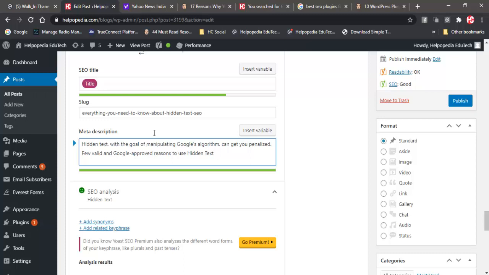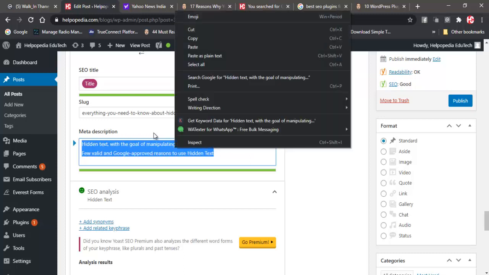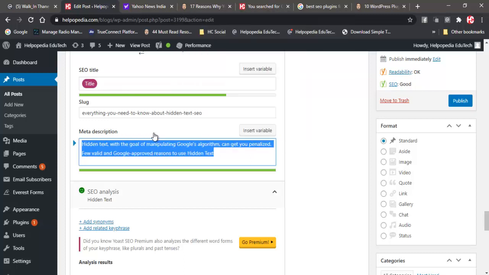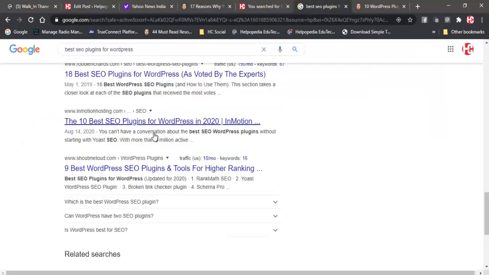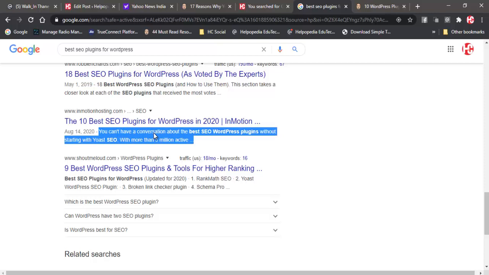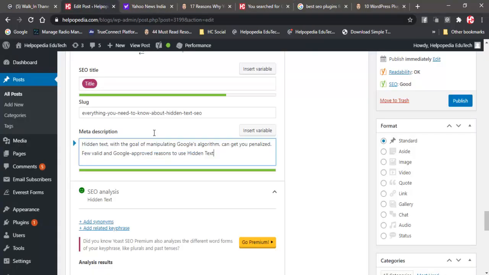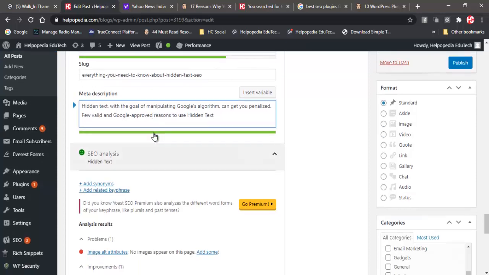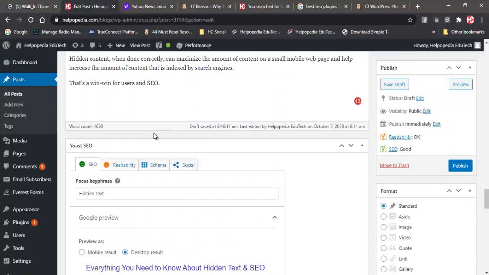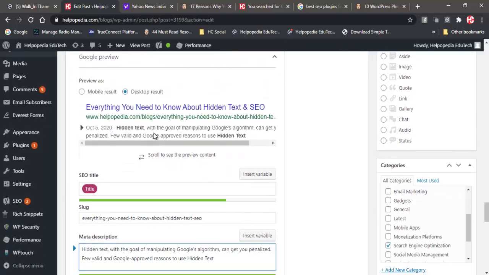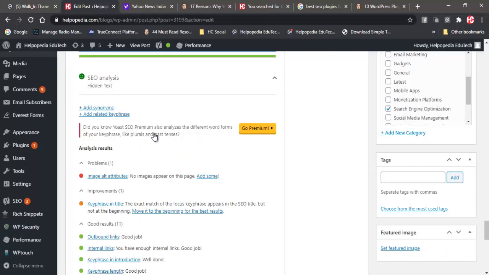Now whenever I want to write, this is the content that will be used everywhere. This is the content that will appear over here, which you can see for this website. That is what we have mentioned, our meta description has come up. Now you can see our SEO analysis has turned green, but we still have to resolve some of the issues. One issue is there and one improvement is there, so that we will be using.